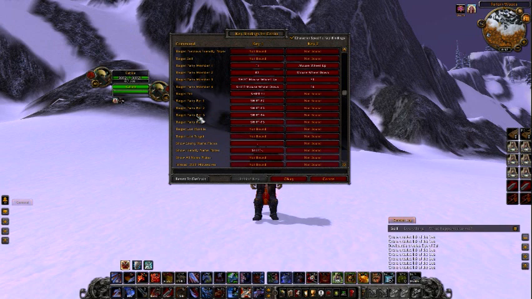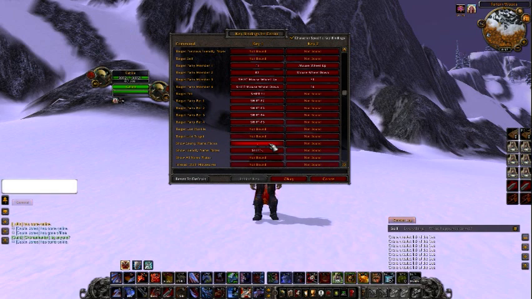The other thing that I bind, right here you'll see target party member 1, 2, mouse wheel up, mouse wheel down, shift up, shift down is 3 and 4. But this is the more important one. Show enemy nameplates. Use it, put it somewhere, I wouldn't put it on, like, 1 through 5, but definitely put it on your keyboard where you can get to it fairly easily. I like to turn it on and off. Some people play with them on the whole time, some people never use them. I think I'm kind of in the middle.